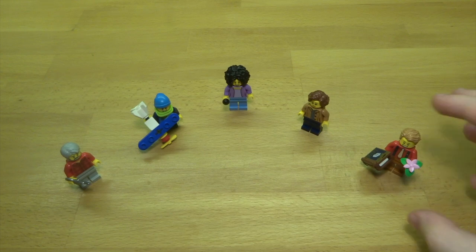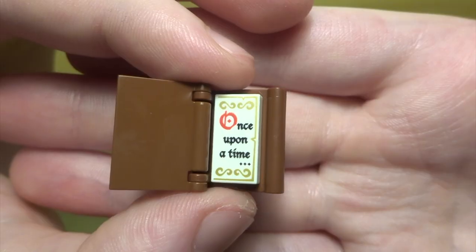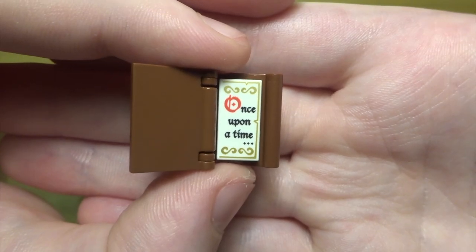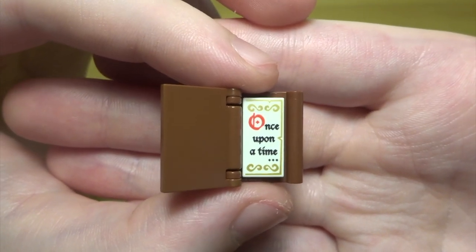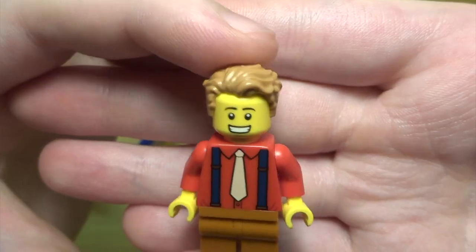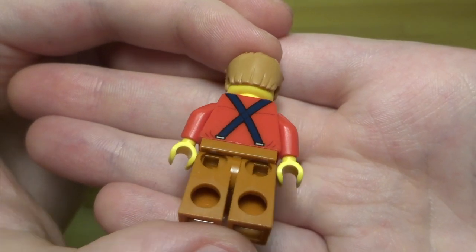Finally for the figures, we've got this guy. He's got a flower because he's trying to impress the girl with the big hair, and he's got a book — 'Moby Brick,' very clever. Inside the book is an awesome printed tile; the set comes with two of them. Honestly, I wish the set came with more — I absolutely love this tile. As the set is literally a bookshop I thought it would contain more of this piece. He's got a really nice figure with a red torso, suspenders and a tie, brown legs, a very happy face, and a nice headpiece — reminds me of Gilderoy Lockhart. He's got a double-sided face and back printing, and the hair covers the back of the face.